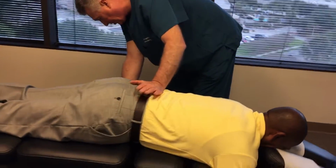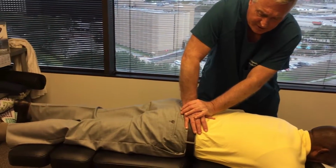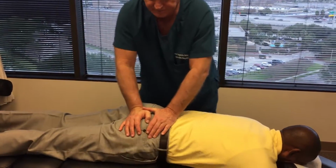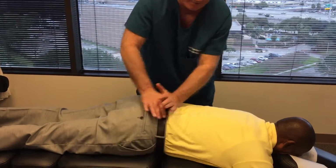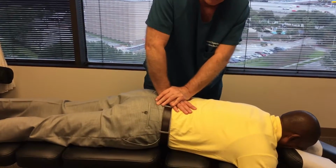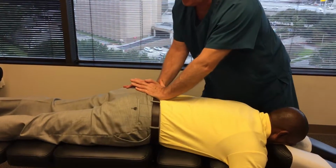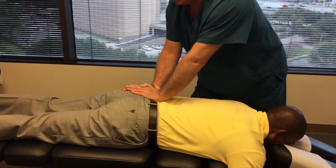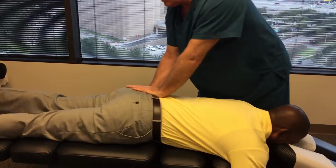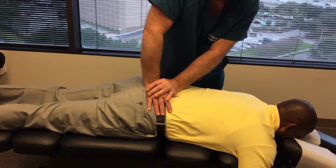You ready to feel better, Tony? All right. You want to adjust your right SI joint first. Now remember, this is his very first adjustment ever. And I'll let him tell you how he feels afterwards versus when he walked in the door. I'm on his sacrum now. I'm adjusting this left sacrum straight superior to inferior and also in the Z-axis to get it back into normal.